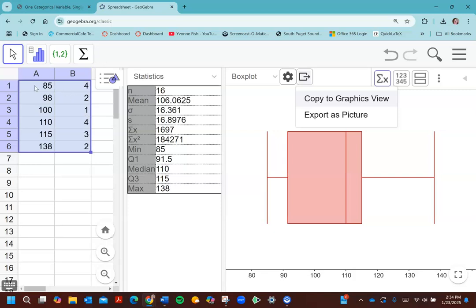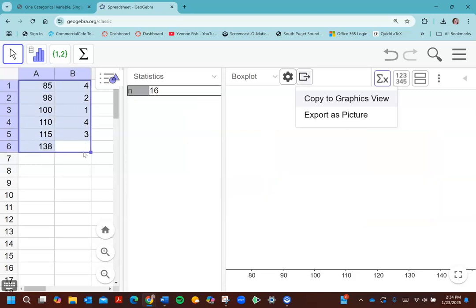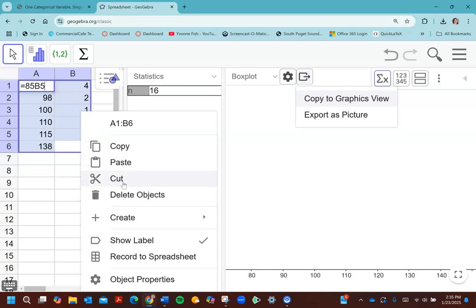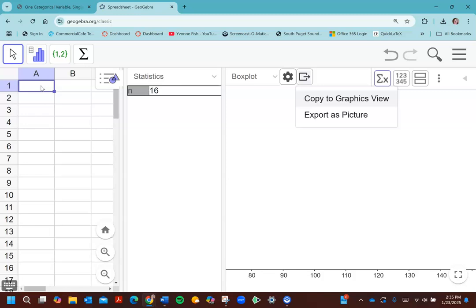First thing I need to do is go ahead and click in here and hit delete on my keyboard. Let's see if I can get the whole thing to delete. I'll just cut it out.